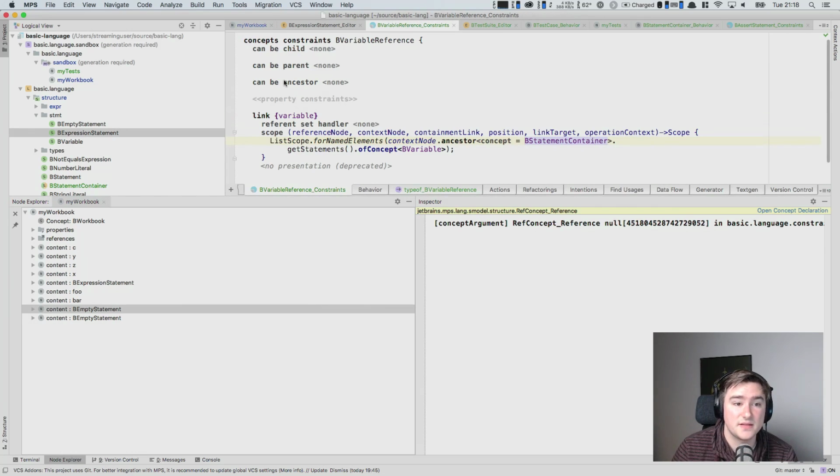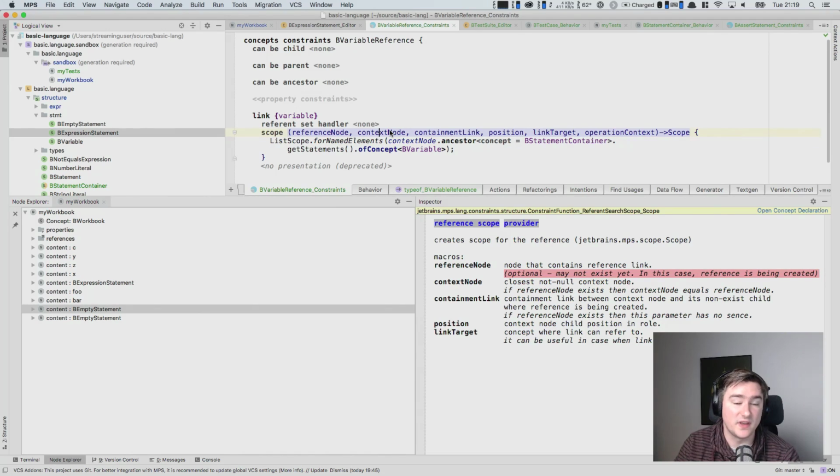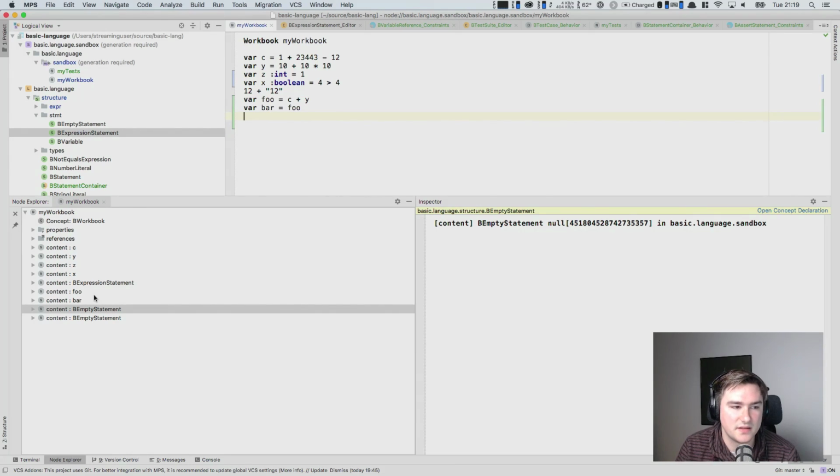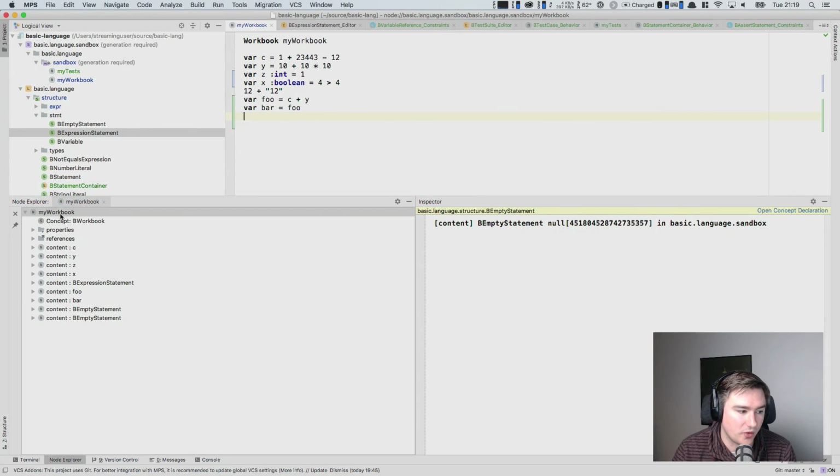And in this case, our scope here is invoked with the closest not null node. As we want to replace the empty statement, the next thing that is not null in the AST is the actual workbook.